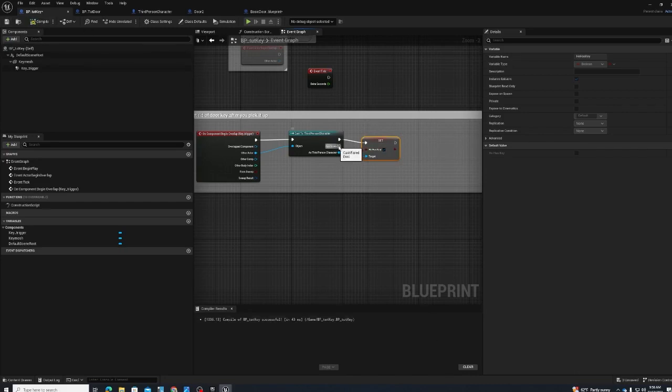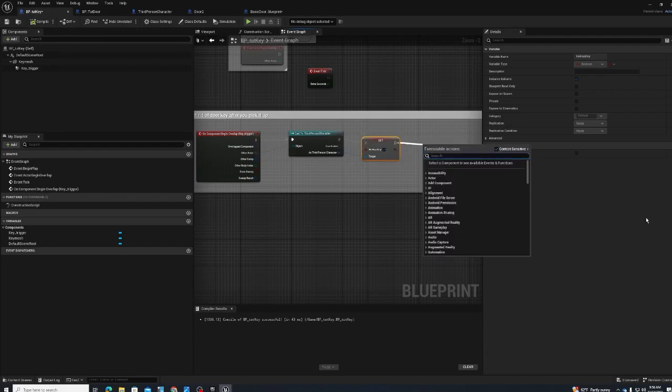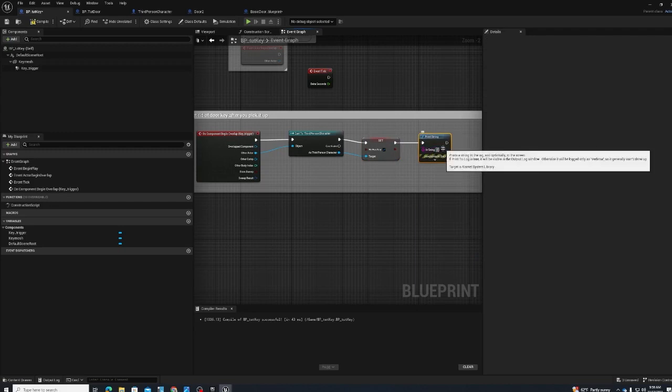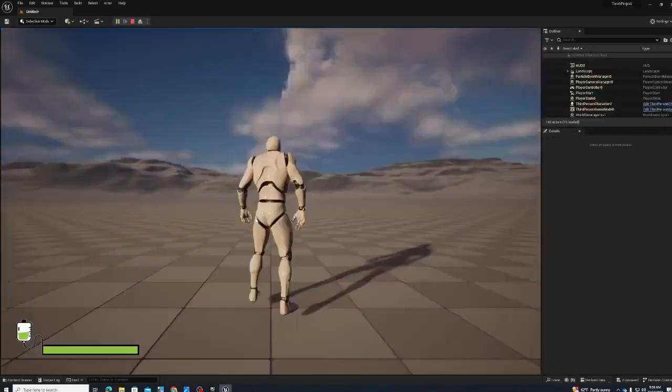So let's just check that this works, okay? We're going to check it by a print string, okay? So I'm going to set out, after this, print string, and let's make it make sense. So I'm going to print that I have the key. Yay, okay. So after he grabs up the key, it's going to say I have the key. So let's check if it works so far. I'm going to compile and save. And now I'm going to run into that thing.